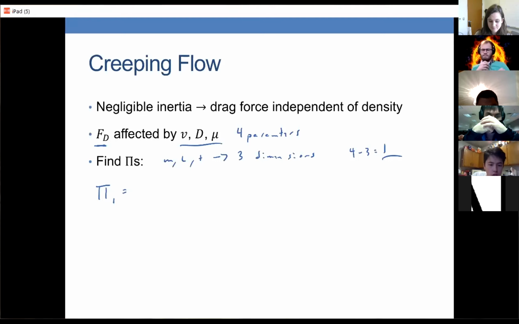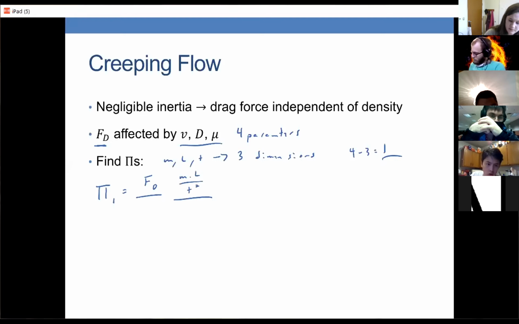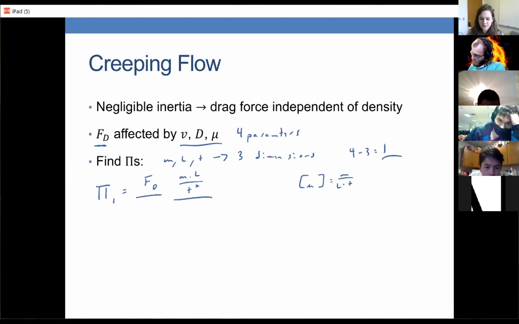So the thing you're trying to non-dimensionalize would be the FD, right? The drag force. That's the thing we care about. And that would be mass times length over time squared. How would you non-dimensionalize that? So I would probably, let's see. What's the dimensions for viscosity again? It is mass per length time. And if you ever forget that, you can remember that units of viscosity are pascals, seconds, and then you can work it out from there, but mass over length time.